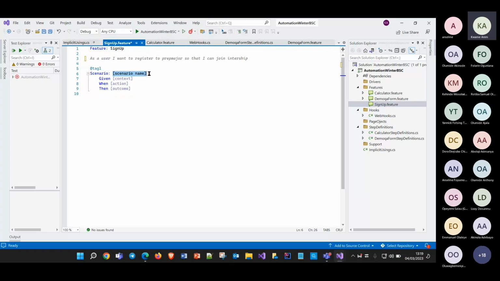The scenario is likely some business analysts will give you a scenario, some may not, but the scenarios are like your test case. So far I haven't seen any of you guys' Azure Boards, so I can't see the test case, but I'm going to allow someone to share their screen. Anyone from maybe Prep Major or Longbridge, if you can share your screen. I want to know which scenario name you have chosen and which steps you have for your Gherkin syntax. Or if you can share that in the Telegram Teams right now. Okay.